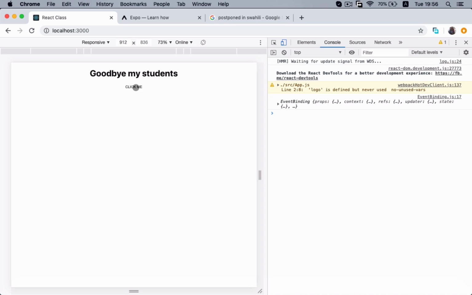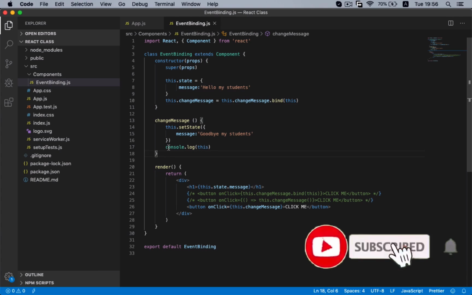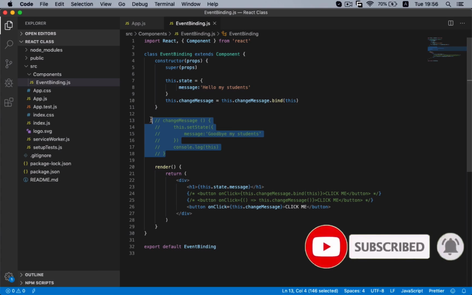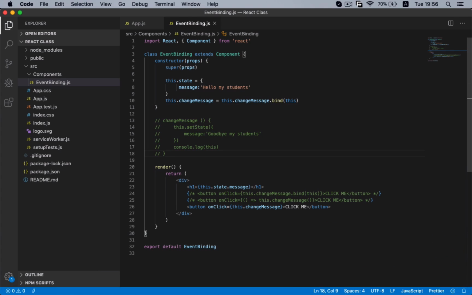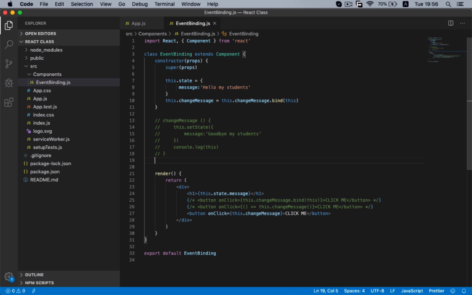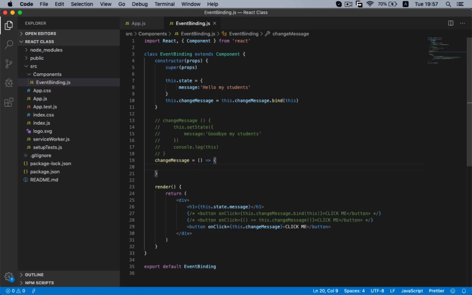So let's see the last one, that is class property as an arrow function. Here we are going to comment this one out, and let us create the method. We are going to have change equals an arrow function this way, and inside it we are going to have our setState method.